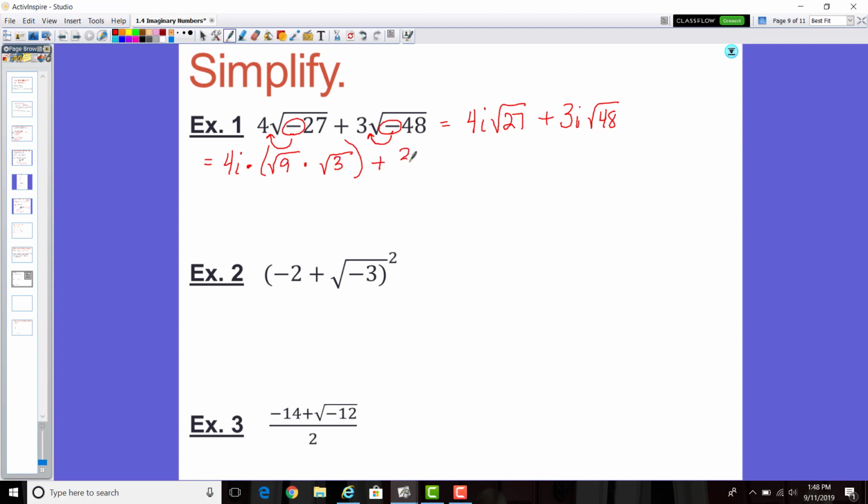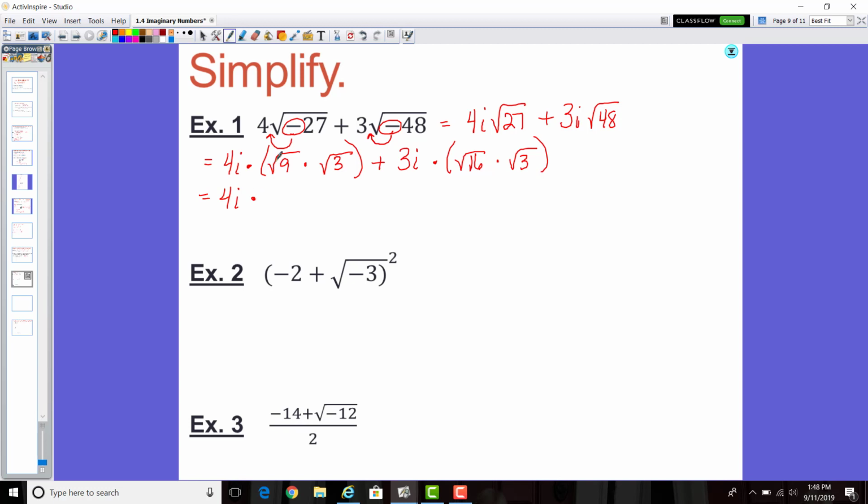Okay? We're going to do the same thing with the next term. 3i is going to multiply by the reduced form of the square root of 48. The square root of 48 could be 2 times 24, but neither one of those are perfect squares. It could be 4 times 12. 4 is a perfect square, but 12 also has another perfect square factor of 4 in it, so we'd have to reduce that radical then. So that's not the one we want to use. Another factor pair is 16 and 3. 16 is a perfect square. 3 is prime. It has no other perfect square factors in it.